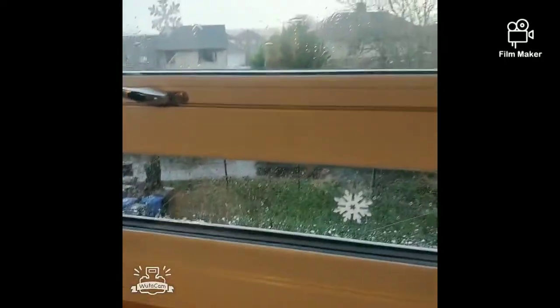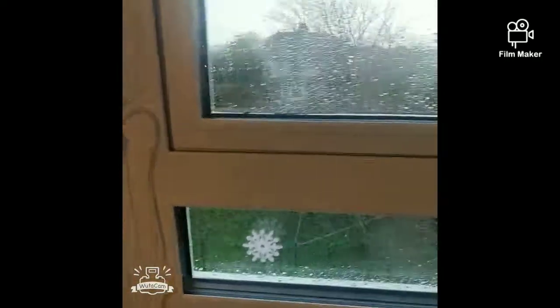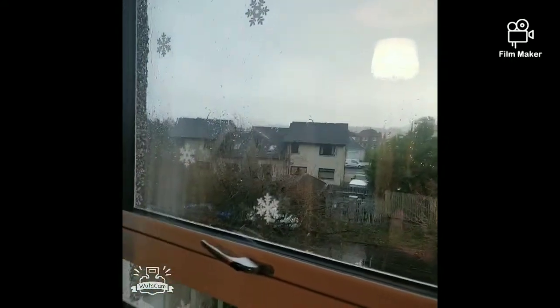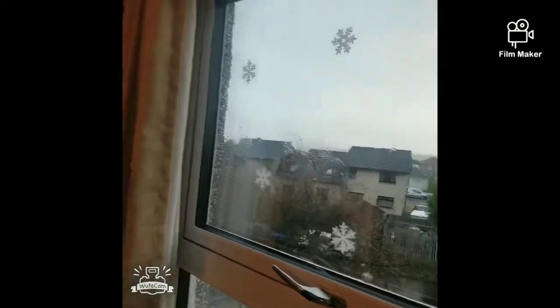Meanwhile, ipakita ko lang sa inyo kung ano ang panahon dito, ang ulan. Parang umuulan yata ng ice, ng yelo na. Ah, hindi pala. Design pala yan ng paper ng window. Kala ko totoo, snowflake na. Design pala ng glass ng window ni Olive. So anyway, tingnan nyo naman guys. Kung hindi sana umuulan, maganda sana. Oh. Ganda ng view dito.